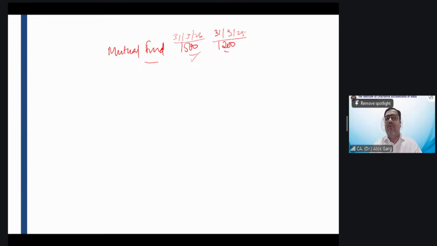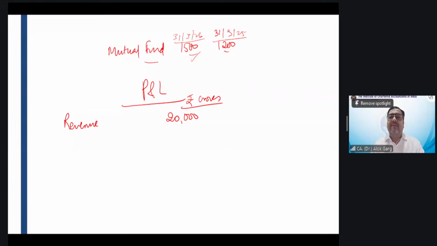Number two, why again statement of cash flow becomes very, very important. Let me tell you with the help of an example. Okay. Friends, there is a company, a sound cash rich company, a great company. So the company has, let me draw a P&L of that company. The company has a revenue of 20,000 crores. These numbers are in crores.